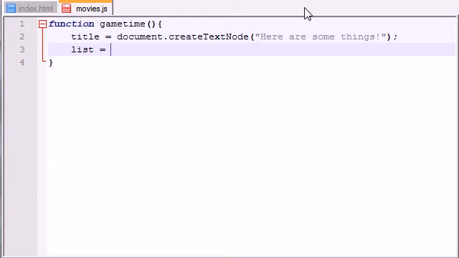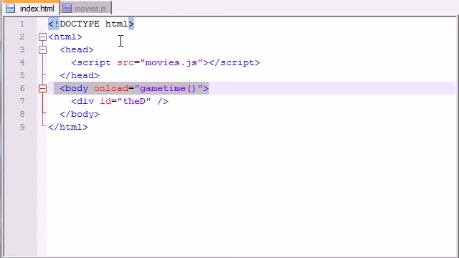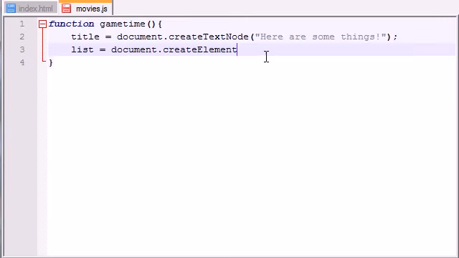So in order to create an unordered list, kind of a tongue twister, this is what you need to do. document.createElement, because remember that I said that the paragraph that we took away was called an element node. So this is basically how you create that. createElement, and then as the parameter you write the name of your element. So I want to create an unordered list, and of course the element name for that is ul. Simple enough, we already know that from HTML.